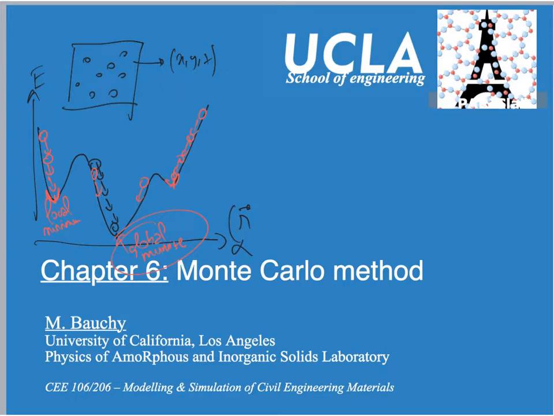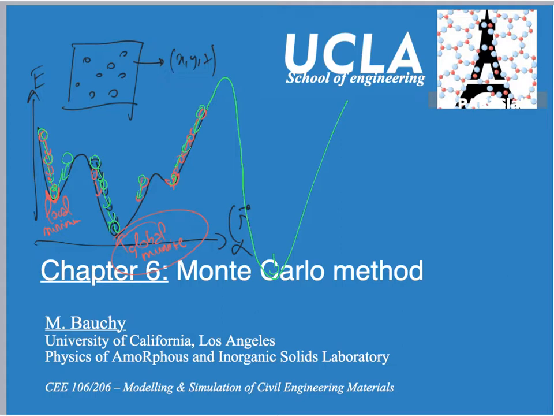One possible way to avoid getting stuck, or to maximize your chance to find the real global minimum, is to start from a lot of different initial positions for the atoms. Most of the time, you will be stuck in some local minima. But if you try enough times, at some point you will be able to find the real global minimum. But usually you can never be sure whether you have found the real global minimum or if there could be another possible configuration that is even lower in energy.